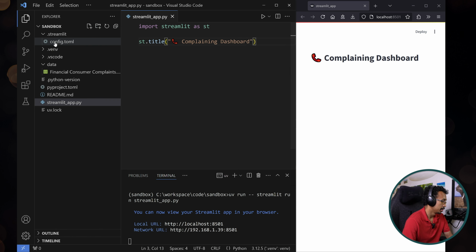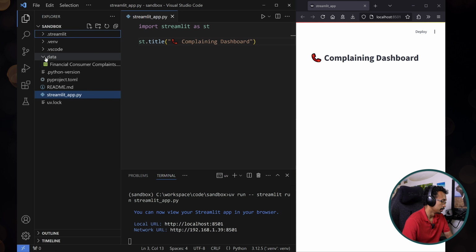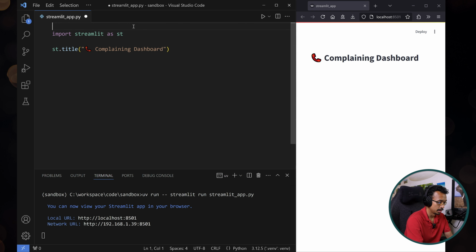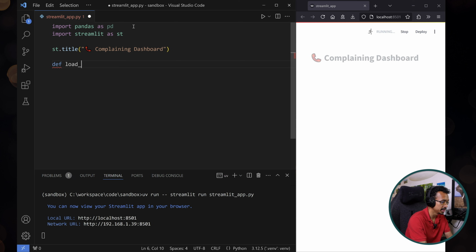I think now this is a CSV, so import pandas as pd. We are going to load data. I could put this as a path, but really it's not necessary.